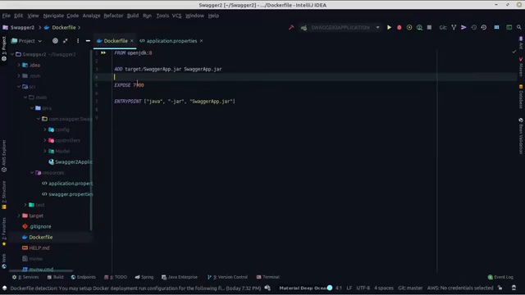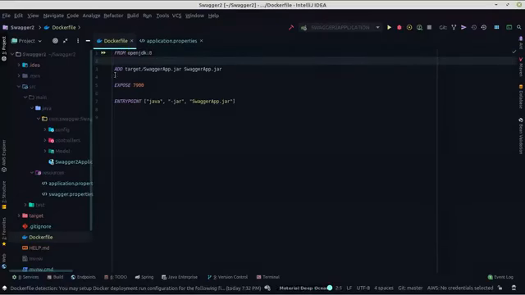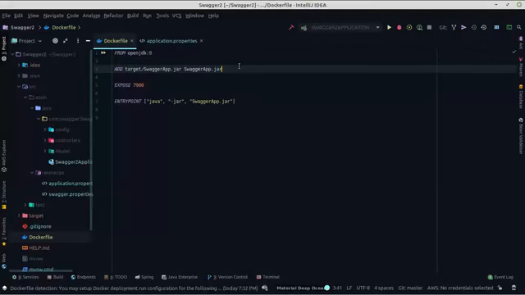So we have several commands. We have FROM, which means this is the base image. We are running this application against OpenJDK 8. Then we have where we get our application from.